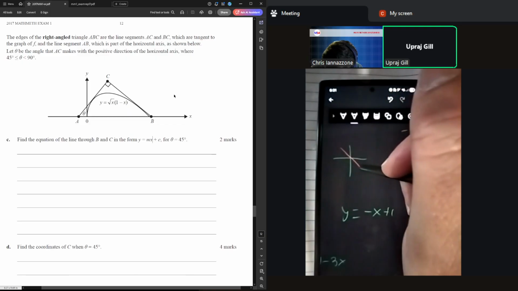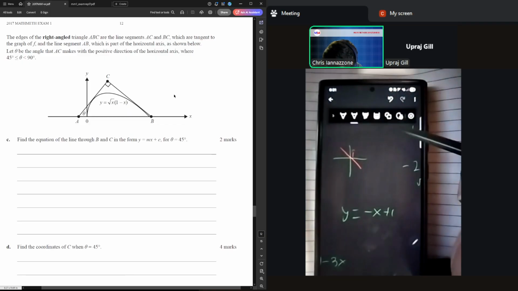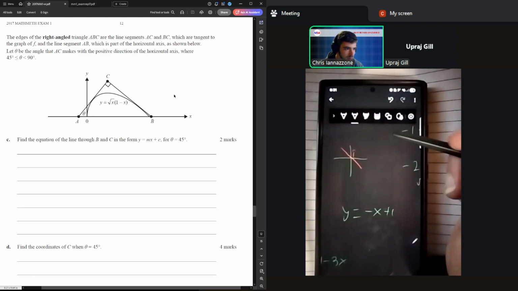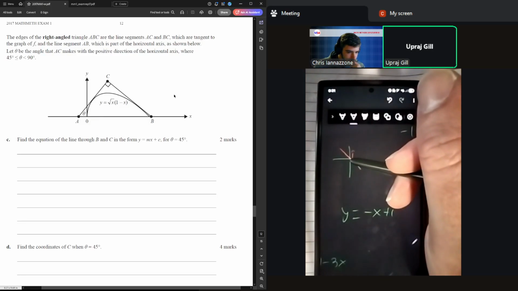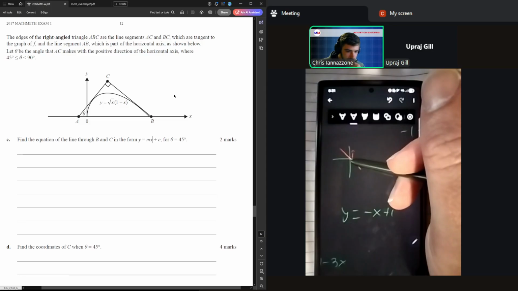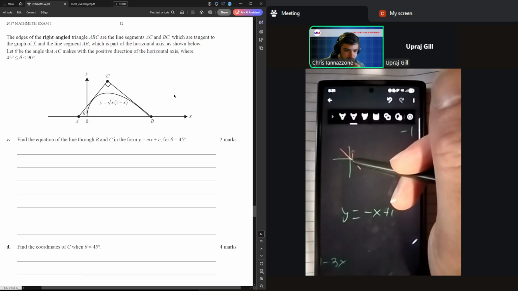But why does that now mean c equals 1? Because that's where the y-intercept would have been, and I was trying to solve by subbing in points. But if you just have negative x, the y-intercept would be 0. How do you know the y-intercept would have been at 1?